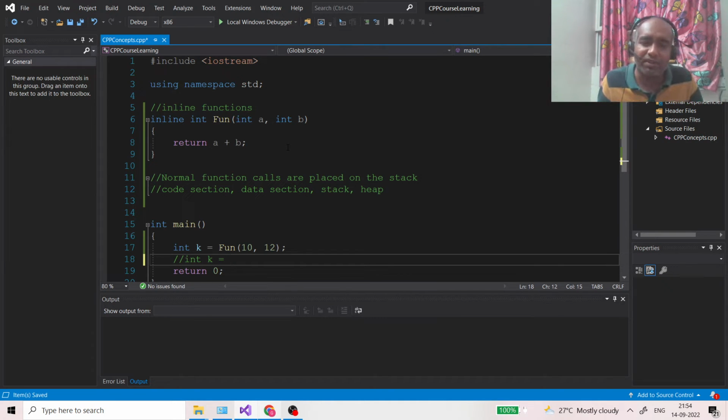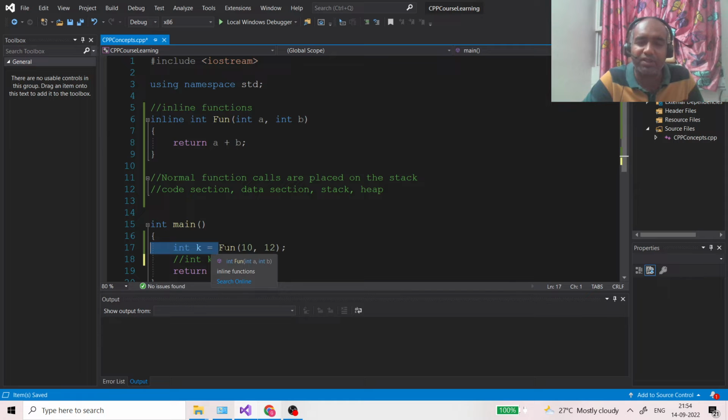Even if it is not saving the value, like if you only say fun 10 12, then this function has been called at a particular instruction. So from wherever this instruction has been called to that address, this value will be returned. And if you are storing this into some variable like integer k, then the value that has been returned from this statement will be stored into k.